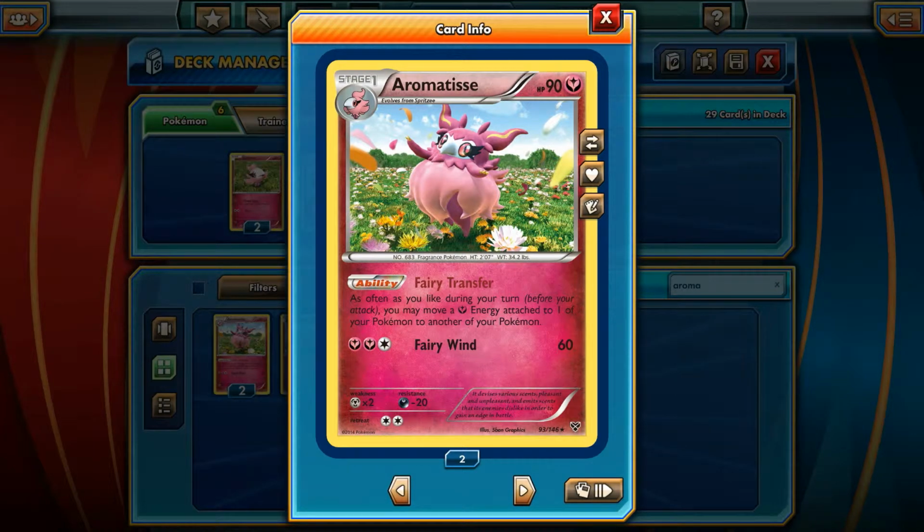Now, why do I have Aromatisse? Well, for those of you who don't know, Fairy Transfer. As often as you like during your turn, you may move a Fairy Energy attached to one of your Pokemon to another one of your Pokemon. Like I was saying, Aromatisse is really good for energy acceleration because of the ability Fairy Transfer, and it was very well alive before Fairy decks, and so you commonly see Aromatisse in Kangaskhan decks, Mega Kangaskhan decks. But Aromatisse fits very well with the whole fairy theme, and so that's why I've included Aromatisse in this deck.